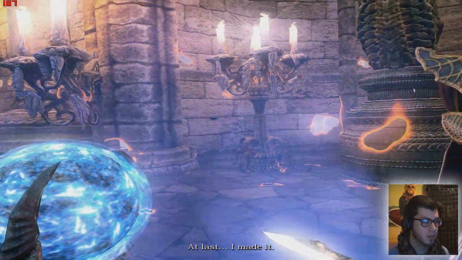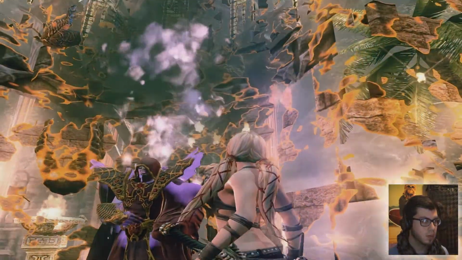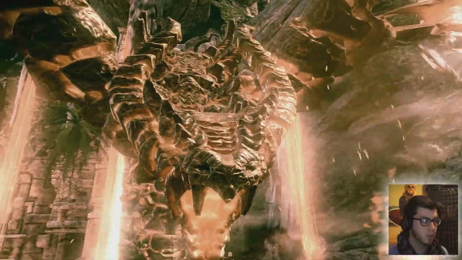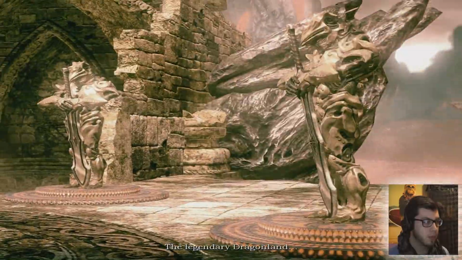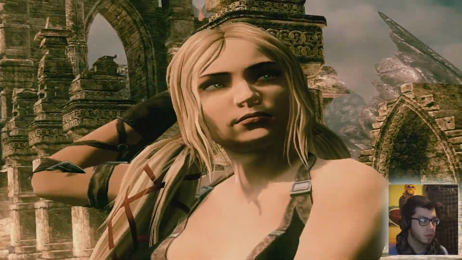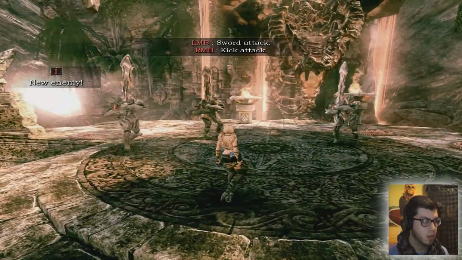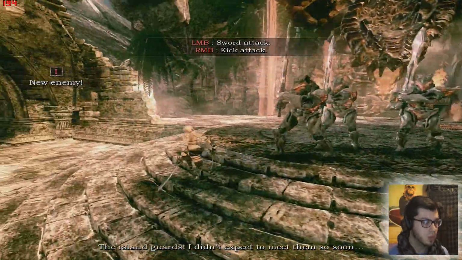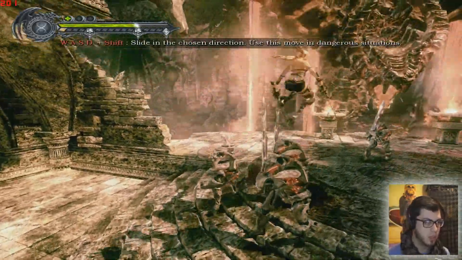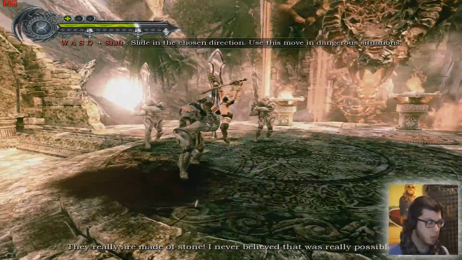At last, I made it. Wow, okay. The legendary Dragonland. The island guards. I didn't expect to meet them so soon. They really are made of stone. I never believed that was really possible.